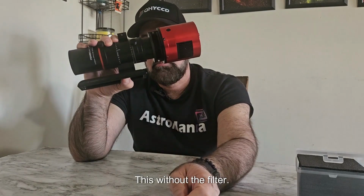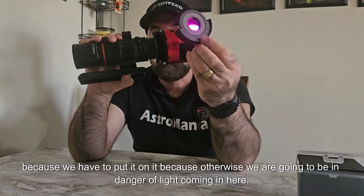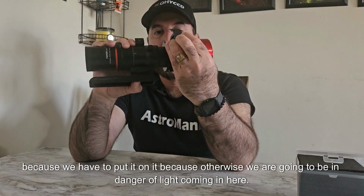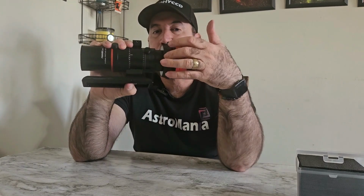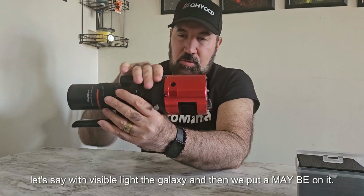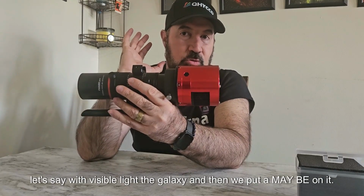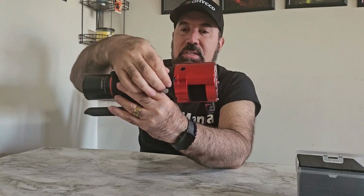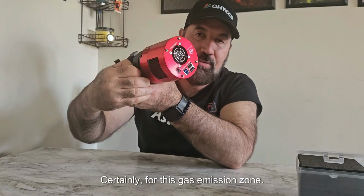this without the filter. Of course, we have to put the tray here, even if it is without a filter, because otherwise we are in danger of light coming in here. But we can put it without any filter to photograph the galaxy with visible light, and then we put a filter on it, hydrogen alpha, which is quite ideal for this gas emission zone.